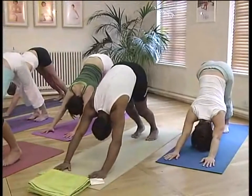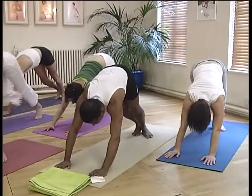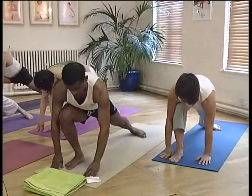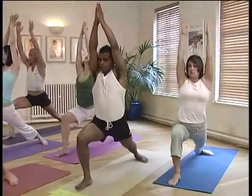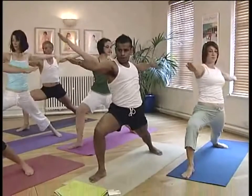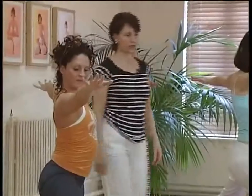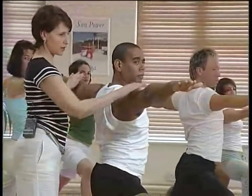Okay, turning in the left foot, we're going to step through with the right foot. So actually step through that right foot. Take a deep breath, come up into Warrior 1. And exhale, Warrior 2. Now Virabhadrasana 2 changes direction. So, if you just have a look here at Ghana, you've got shoulders that are down the spine, arms out.